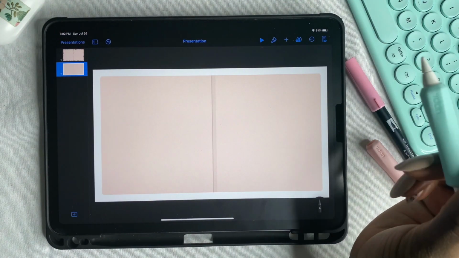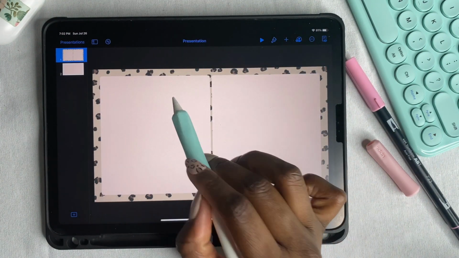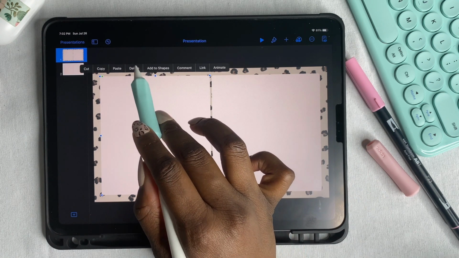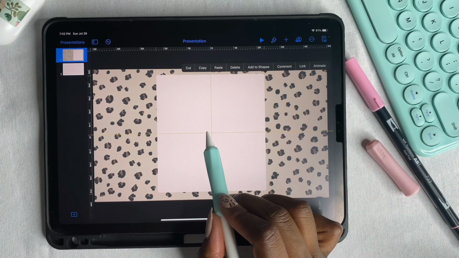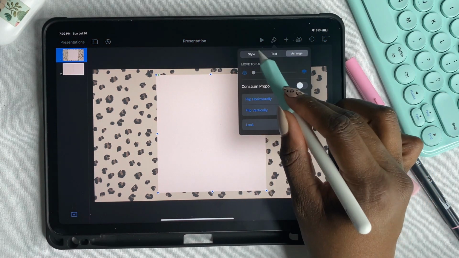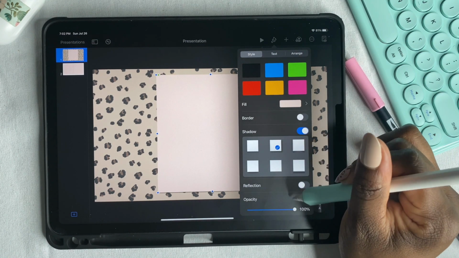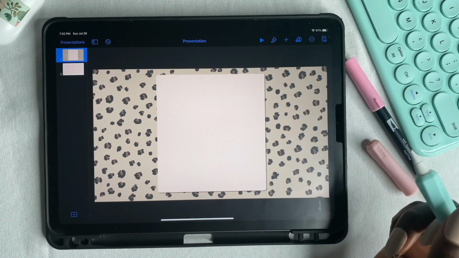Now I'm adding my background to both of the pages. I kind of made a mistake and realized it later that I added it only to one page, but make sure that you add it to both of your master slides so that you do not have to repeat it over and over again, and it makes things so much simpler. Every time you add the page, the background is already ready to go.